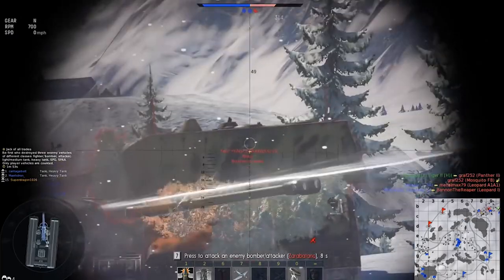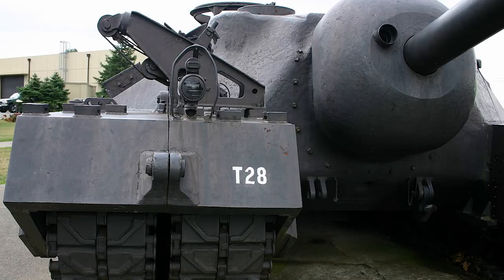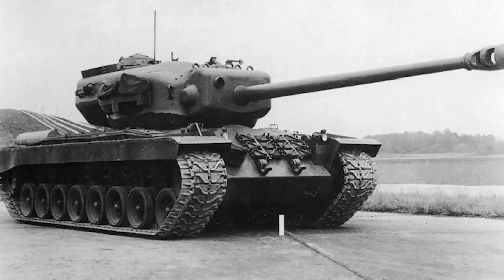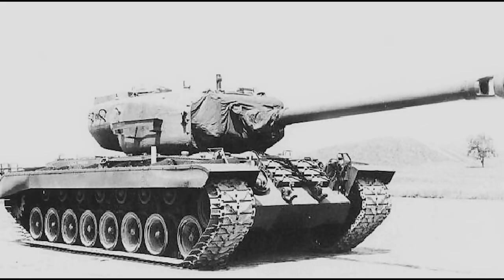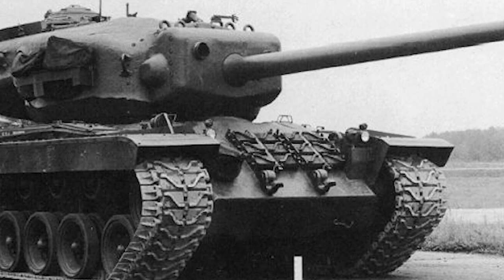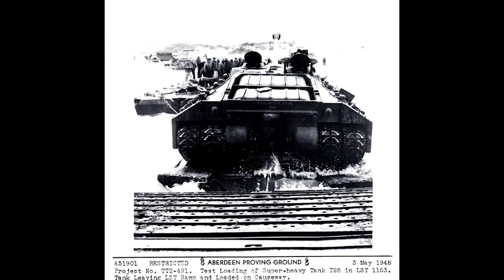Work on it ended before completion as the War Department decided to stop the development of vehicles of that sort of weight, and the T28 program terminated in October 1947. By this point, the T29 and T30 turreted heavy tank designs had been built. The T29 mounted the same gun as the T28 in a conventional rotating turret. The T30 was developed with a larger caliber gun and more powerful engine.